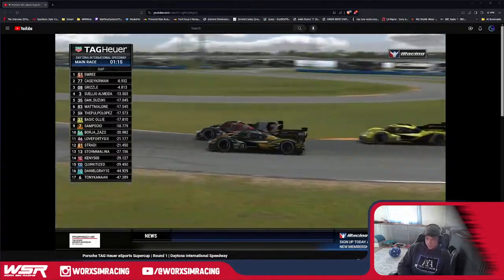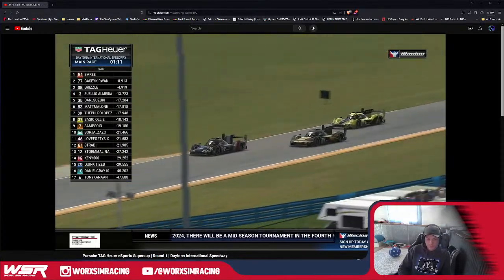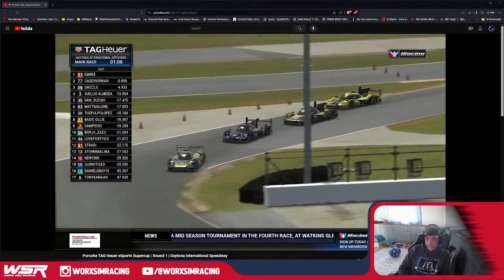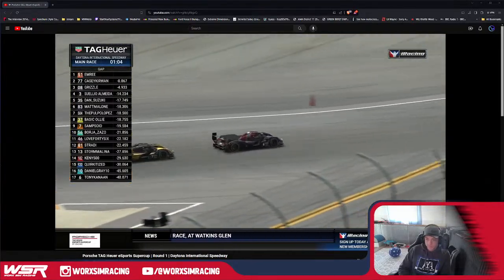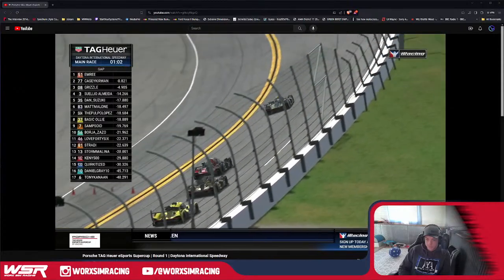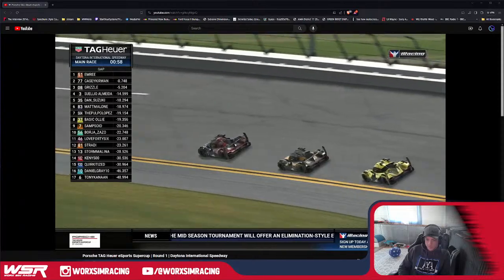It's through the right-hander, Ollie's going to get a run on him here once again, and then onto the brakes for the double left-hander. Well, Arjuna, this is certainly an intriguing last few minutes. I mean, it's been great. What a way to open up the Porsche All-Stars for 2024.